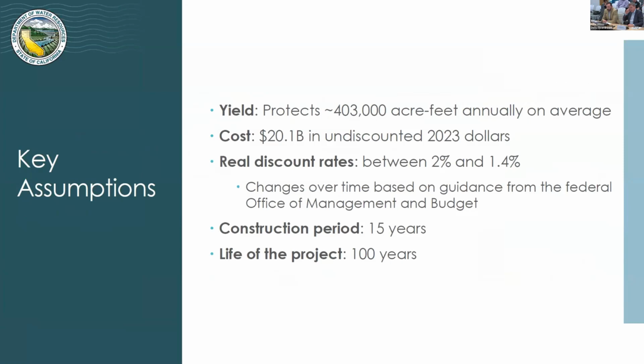In an economic analysis, like a benefit cost analysis, we do take a somewhat different perspective on costs. Just like we discount benefits, we also discount costs. And that takes account of both future inflation, but also the time value of money, which in some ways works for you. So that's what the 2% or 1.4% discount rates are doing. That's the real, or post-inflation, time value of money.